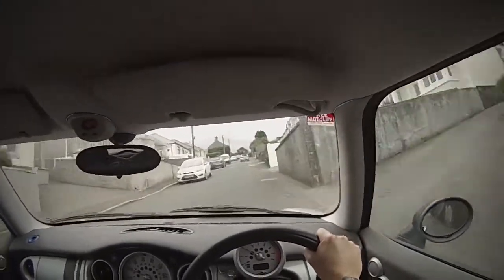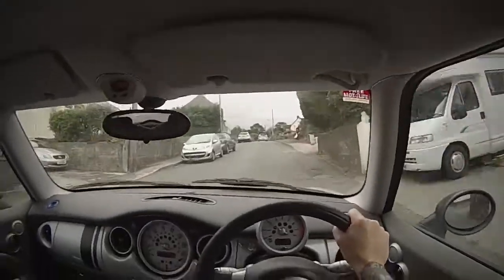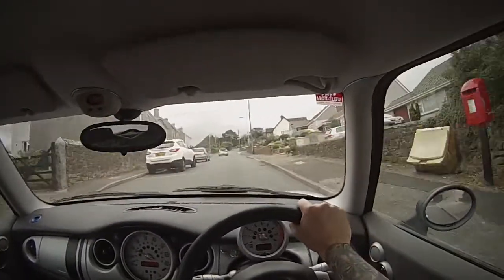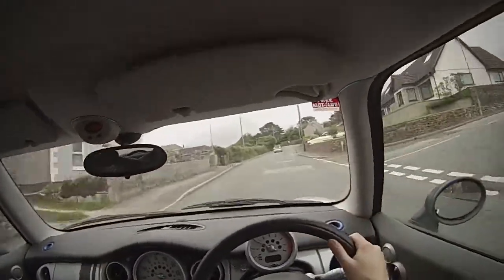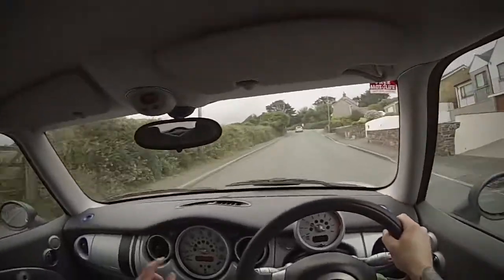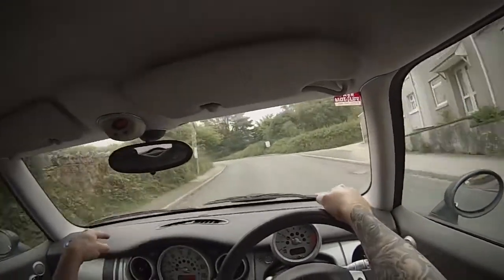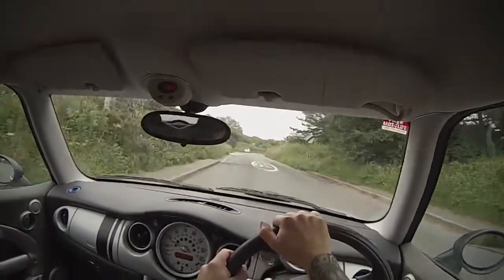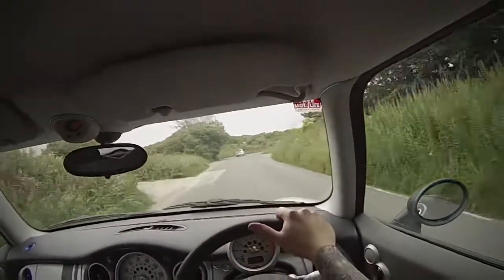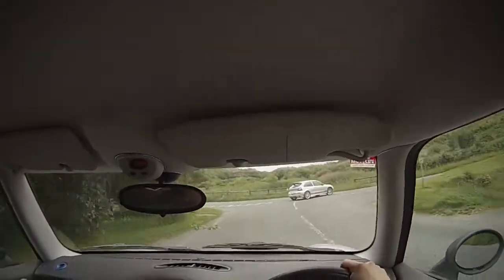I will say the next job on this Mini is a big one. It's the strut mount, sorry. Each one is not looking the best. It's quite a common fault on the Mini that the strut mounts at the top on the front, they perish. So at the minute I'm on a bidding war for new mounts. They're not expensive.